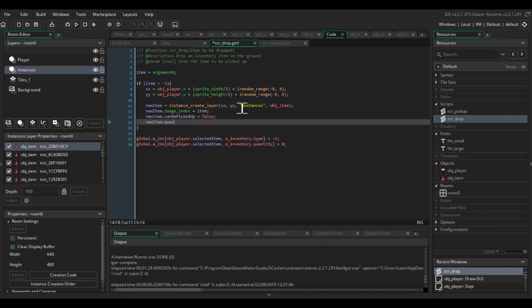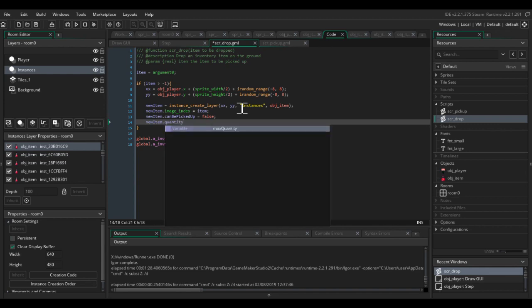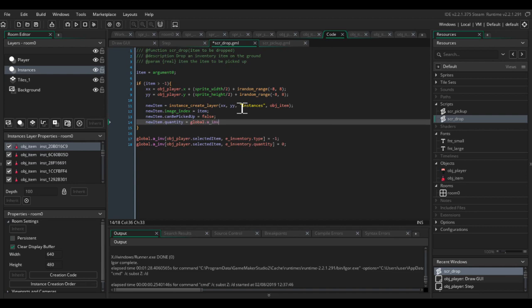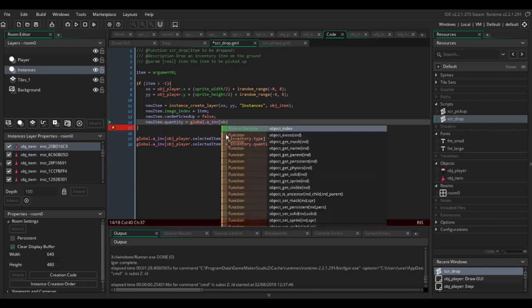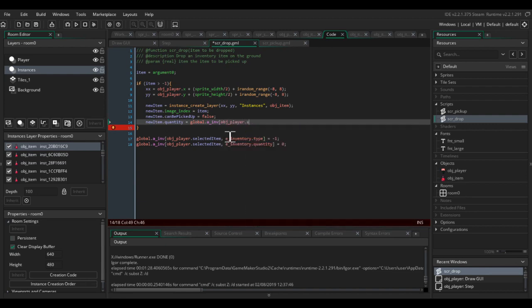New item dot quantity equals global dot ainv j player dot selected item. There we go. And that's it.